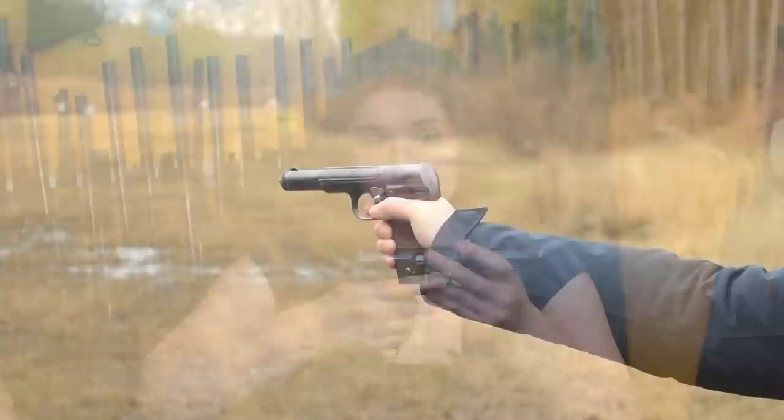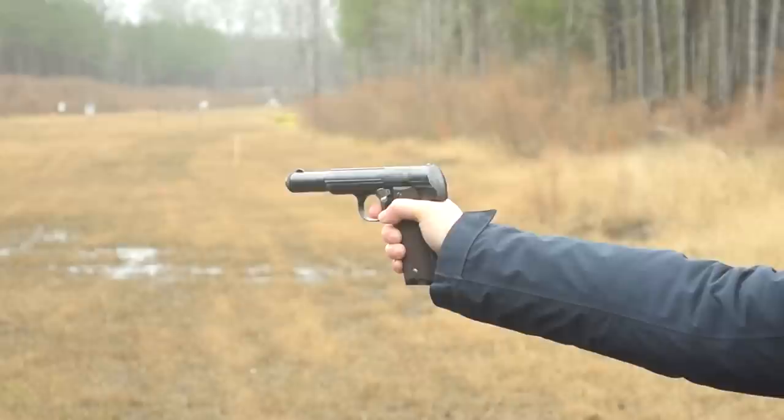Anyway, the grip already definitely feels better. It's not as girthy, so I'm able to get a nice solid purchase on that, which is pretty fantastic. I've still got 8 rounds. We've obviously reduced our length on this gun too, which feels way better. The lightness of it does feel significantly better in my hand.